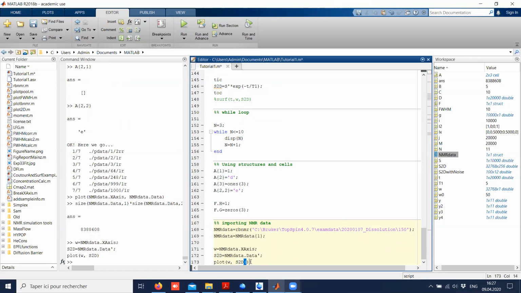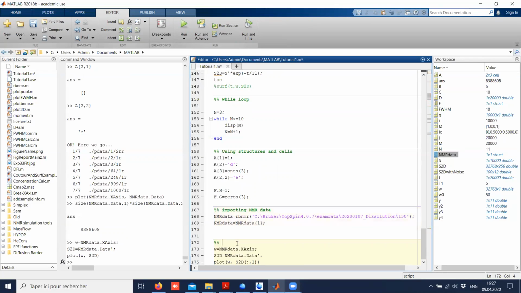But now if I want to display, for example, only the first graph, then, if you recall how I explained you could access elements in a matrix, I take all the rows and the first column, which corresponds to the first spectrum.